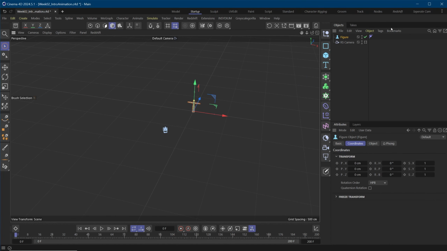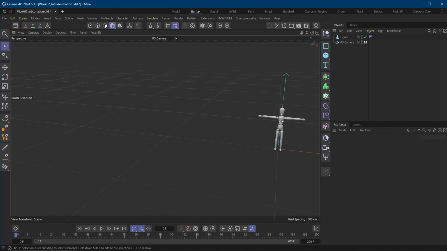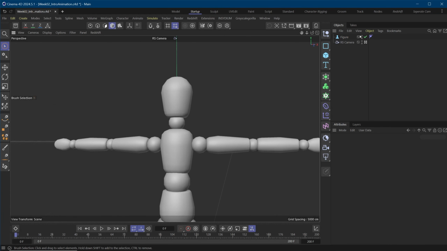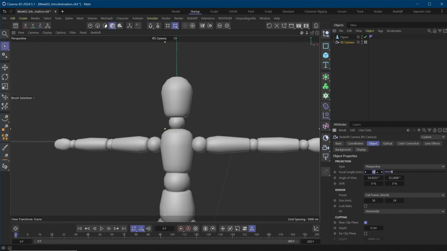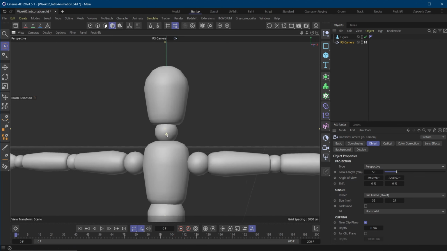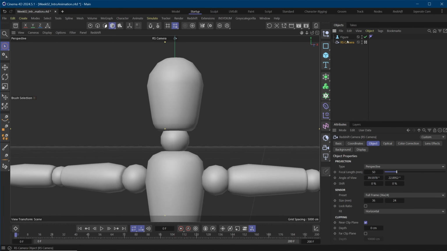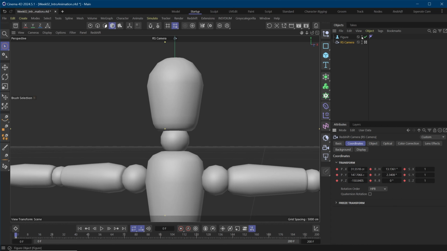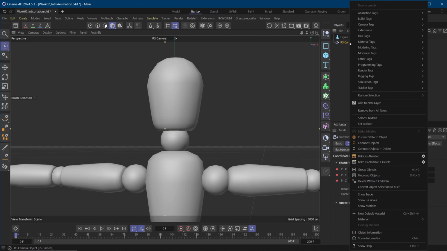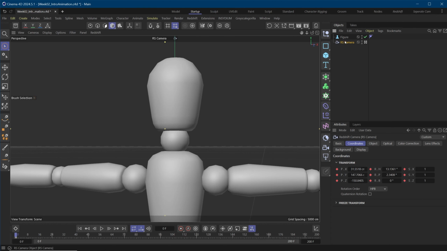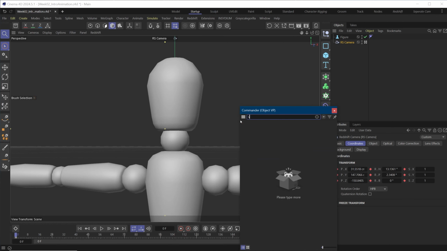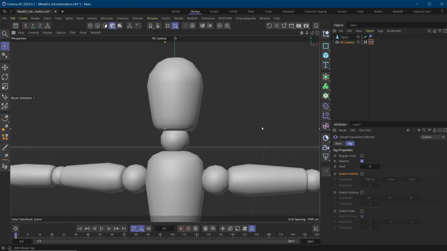But yeah, you'll see I'm just going to drop down a person. I'm going to go into that camera. Okay, I'm going to frame him nicely. I think I'm going to go for like a cinematic 50 mil. It's looking good. All right, I'm going to keyframe to make sure we have our original position locked before we do anything. Then I could right click and go to animation tags vibrate, or I could hit Shift C and then go for a vibrate tag. Boom, same thing.